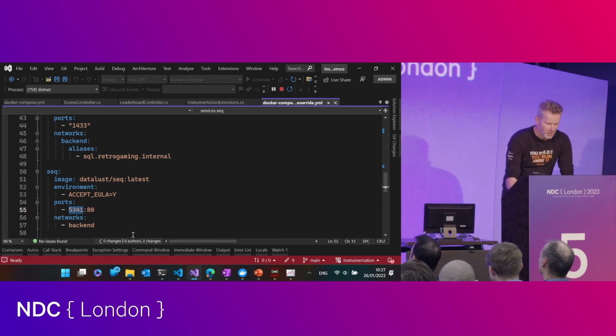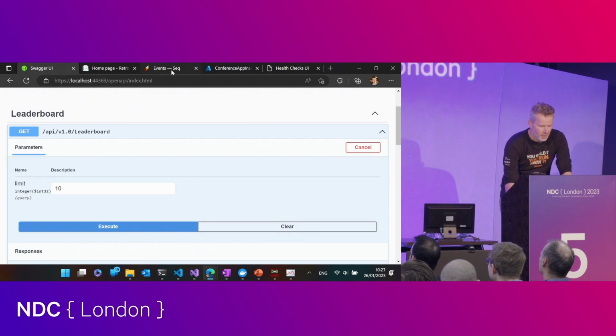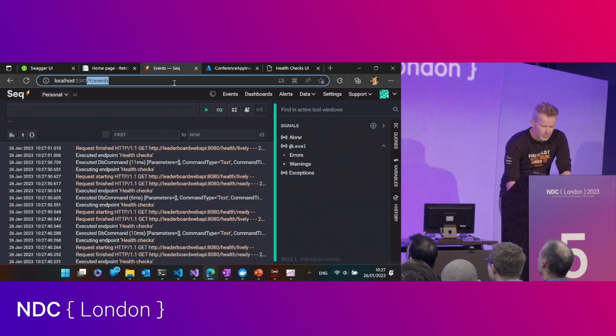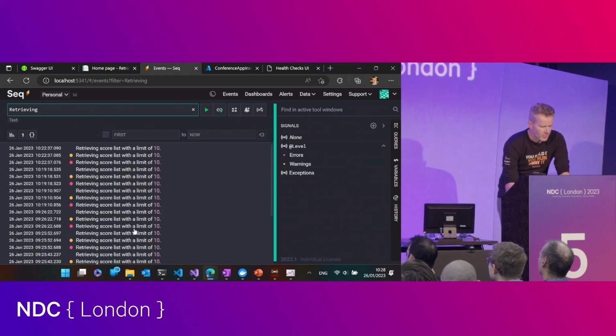You can run it in an official production environment, but I'm just running it from a composition so I can neatly test it. Which means that if we go to here and refresh this, we were looking for the logs that said retrieving, and these are the ones that we have.